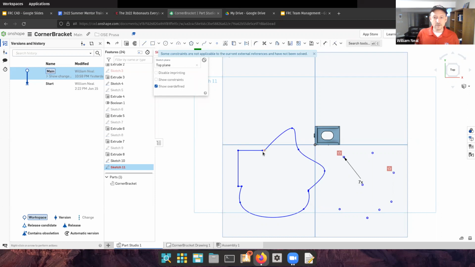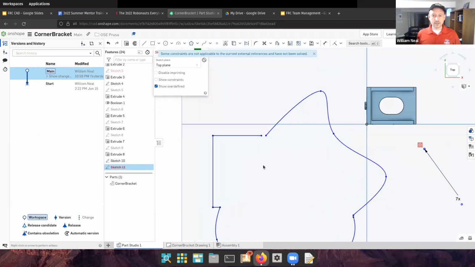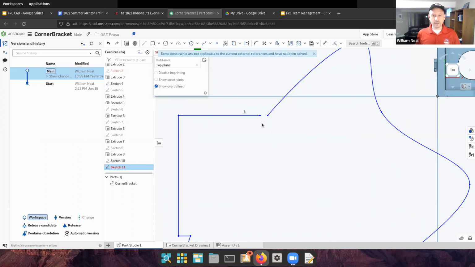And you see here, these two dots I had meant to make the same point. So I'm just scrolling in here with my mouse wheel. It is very useful to have a mouse wheel on your mouse when you're doing CAD, just as an aside. I'm going to create a coincident point.